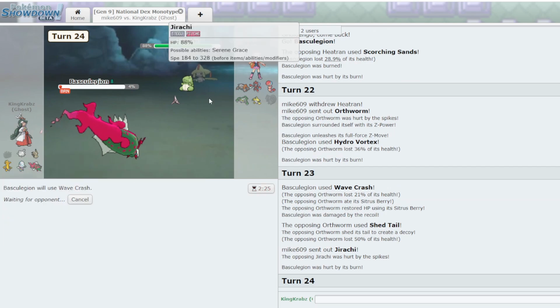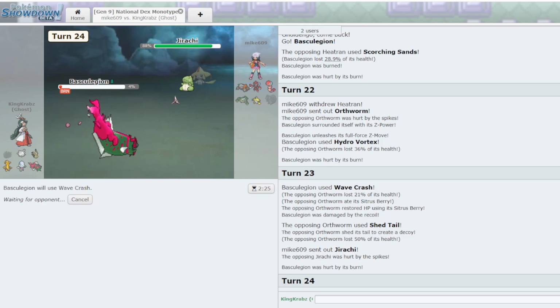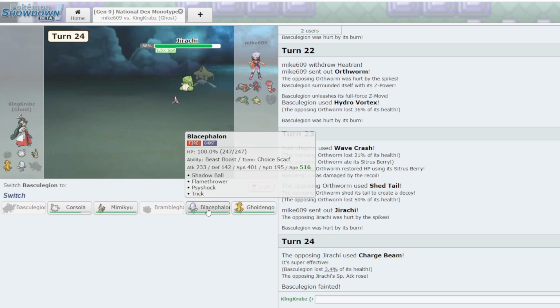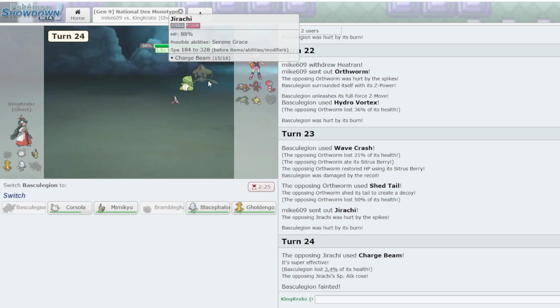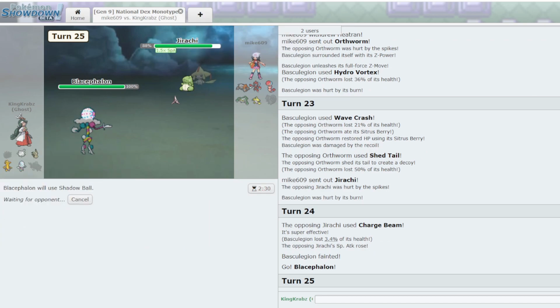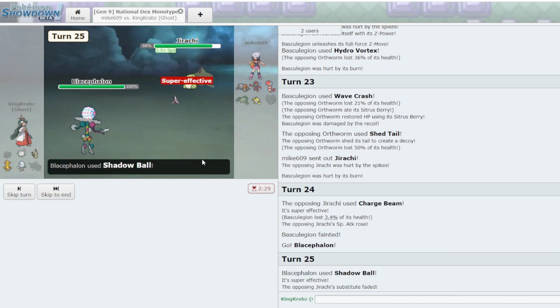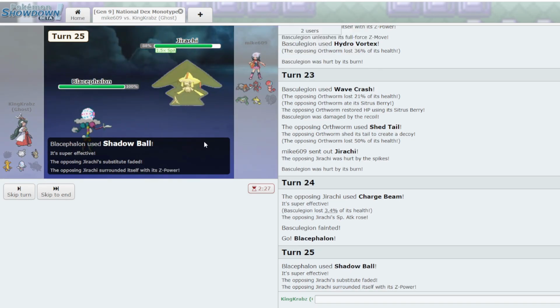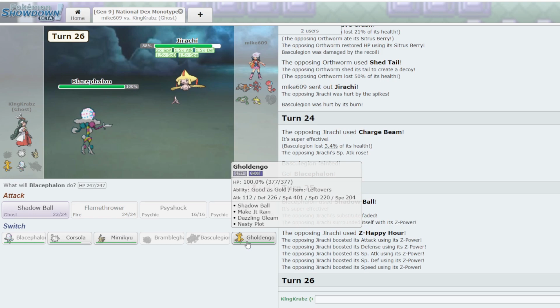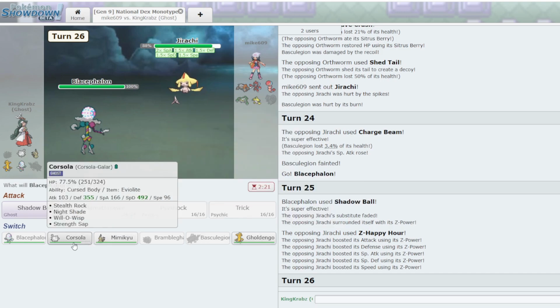Now, you're probably, like, Z-Celebrate. It's definitely special anyway. Charge Beam. Yikes. This is bad for me. Right, we have to go Blacephalon. Click Shadow Ball. I guess Mimikyu's still really good in this position in the game. Yeah, your Z Happy Hour. And you go for a Stored Power here.